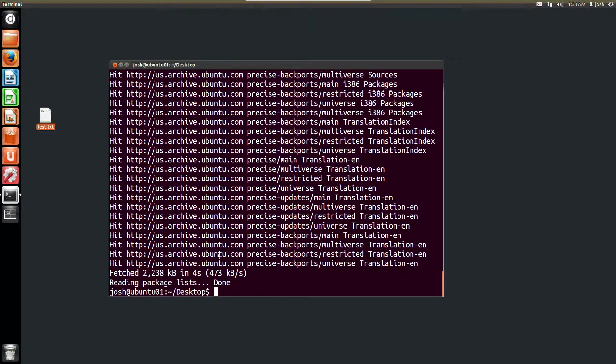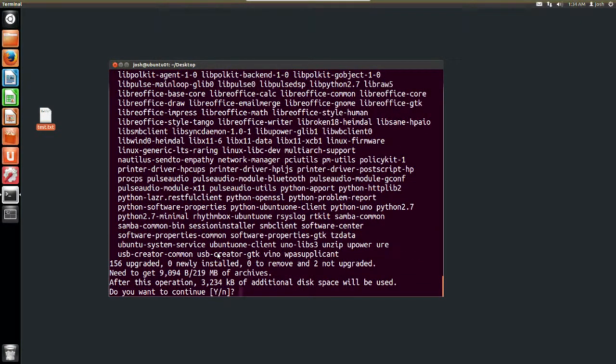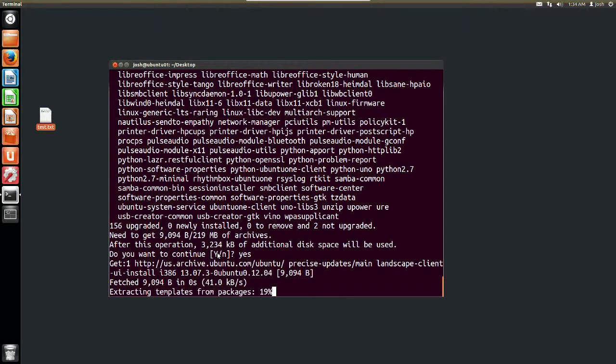Now on my keyboard, if I press the up arrow, it's going to bring the last command up. If I do it again, it's going to bring the one before that. If I go down, same effect. So instead of doing update this time, I'm going to do an upgrade. And it's going to go find it. Now it just pulled that update that we did and says, hey, there's some things to update. Do you want to continue? And I type in yes. And now it's going to update my system for me.